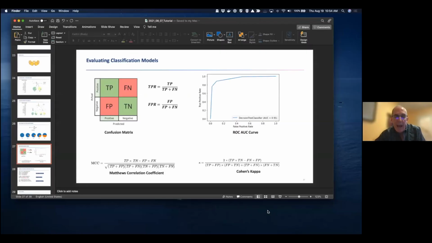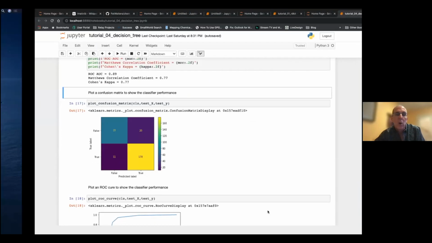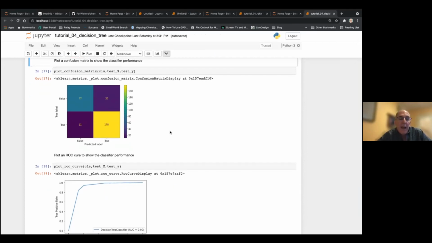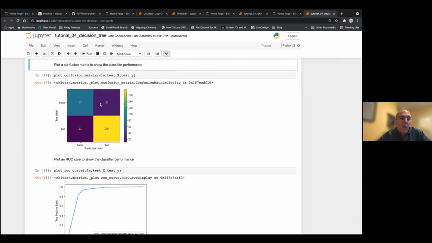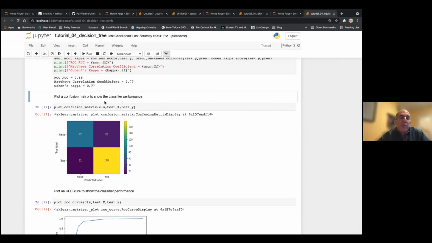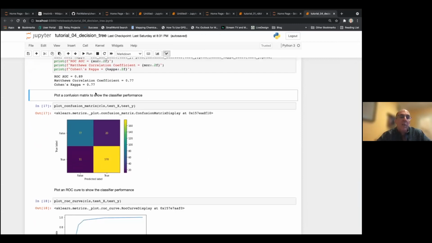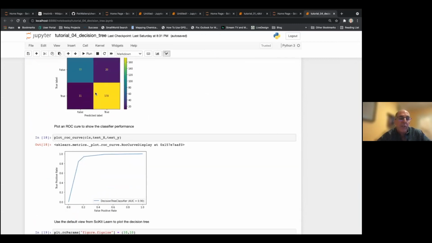But let's get back into the code and look at this. So you can see that we've got a function from scikit-learn that we can use to actually plot our confusion matrix. You can see we're doing pretty well because we have large numbers on the diagonals here, smaller numbers here, but you can use those to get in and start debugging. We have an area under the receiver operating characteristic of 0.89, which is very good. We've got good statistics here.